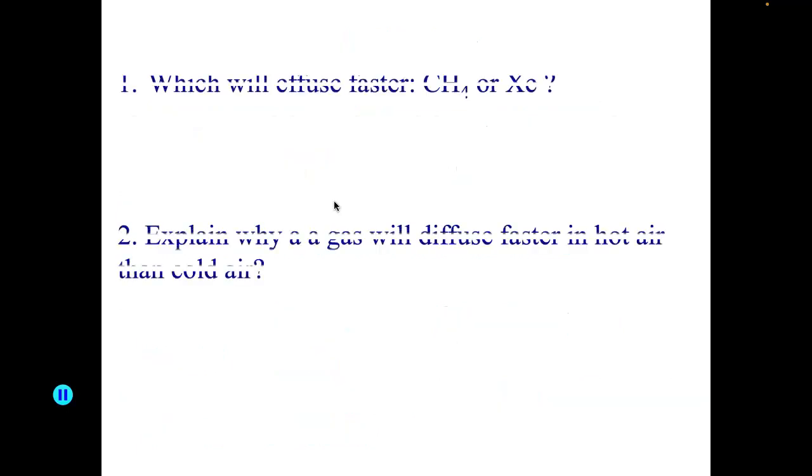Okay, so then the questions that we have, it says, which will diffuse faster, CH4 or Xe? If we look on our periodic table, xenon is a pretty heavy gas. Carbon and hydrogen are higher up on our periodic table. They're lighter gases. So they should effuse faster than our heavier gas.